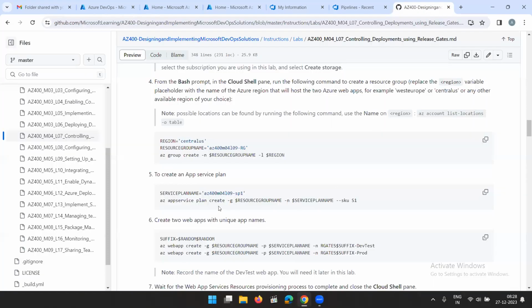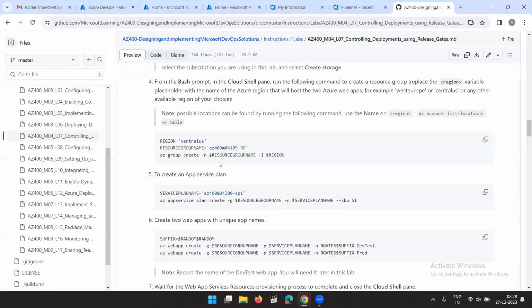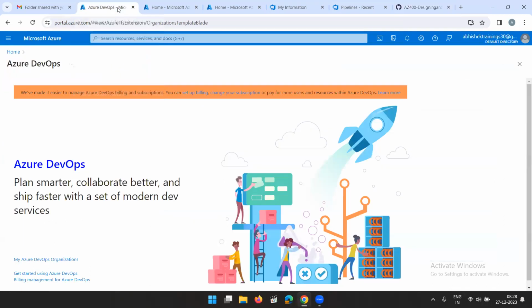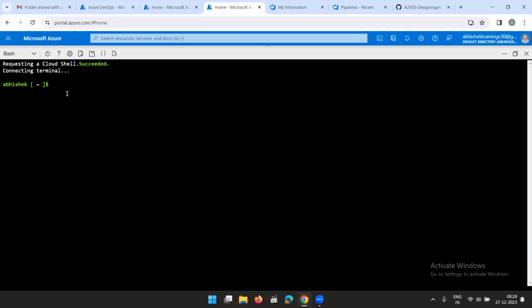Use the Bash as given in the lab. So now let's create this, create the resource group, and then create the app service plan. So we are creating through commands as of now.